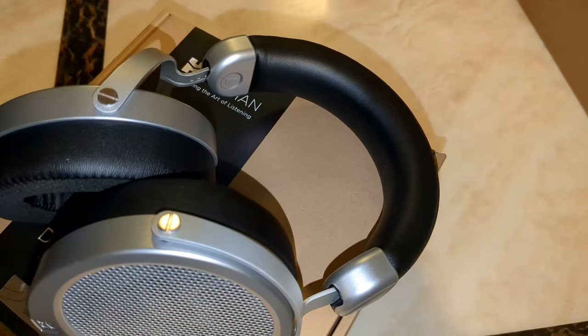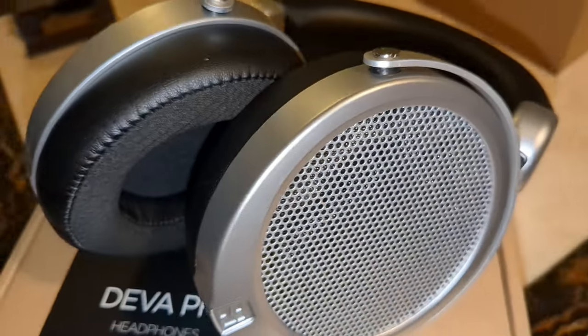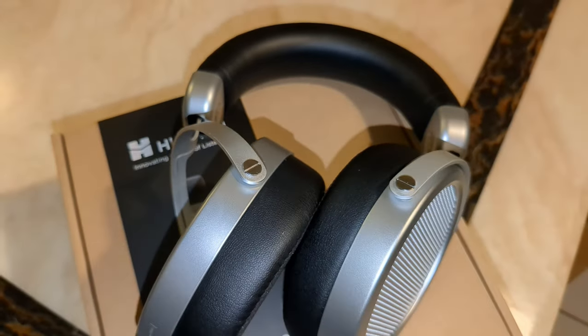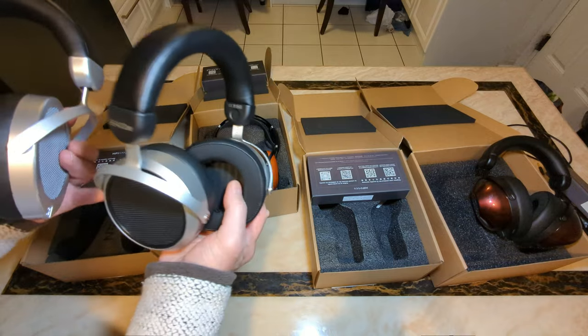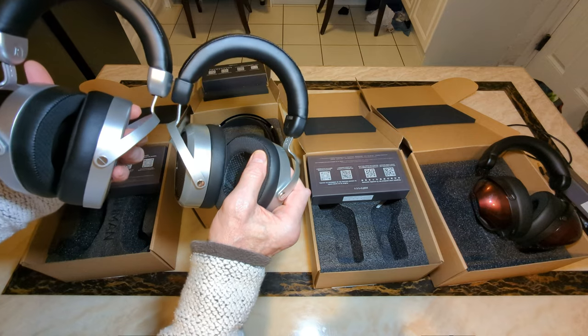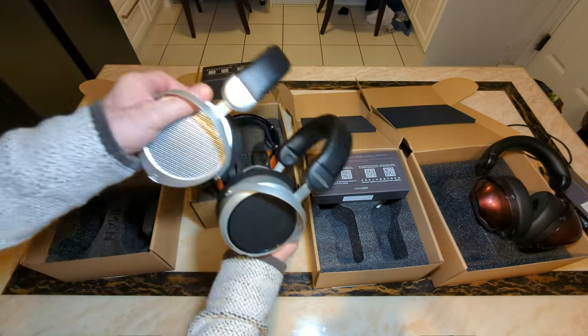And last, but not least, we've got the DEVA Pros, and these are the ones that I use the Bluetooth with. These are open back as well. Now they look very similar to the 400SEs, but when you look more closely, they're actually a little bit different, especially with the ear part. So the headrest, I think, and the sides are pretty much identical apart from the different colouring, black and silver.